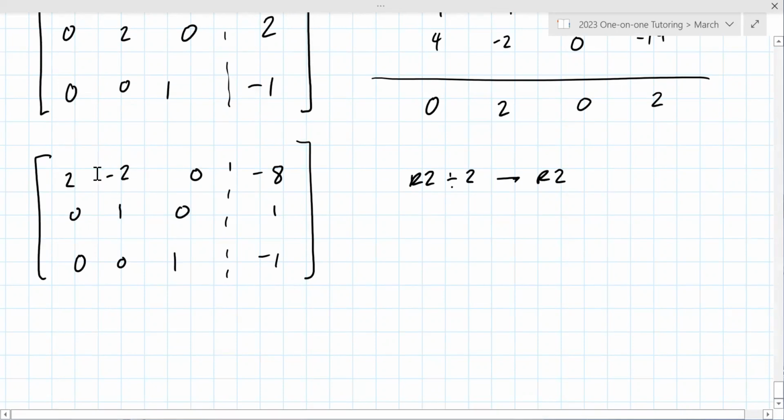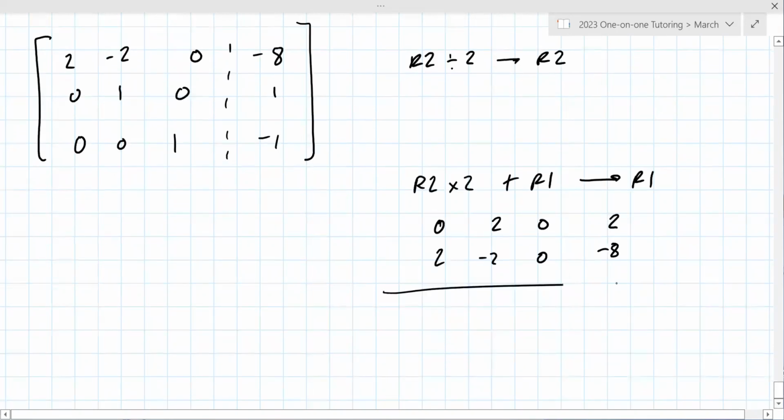So we really want a 0 up here in this position. To do that, we're going to take row 2, multiply it by 2, because that gets us a 2 here, 0, 2, 0, 2, kind of like back where we were. We're going to add it to row 1, and that's going to become our new row 1. So I need to show that 0, 2, 0, 2, 2, -2, 0, -8.